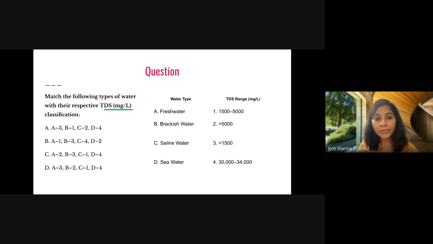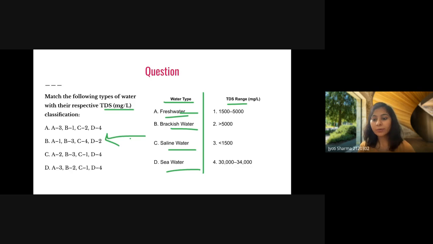Anyway, based on TDS, we have different water types, and you have to tell me which water has what kind of TDS range. So we have fresh water, brackish water, saline water, and seawater. And based on that, you have four options. So can you tell me why and what? Venkateshwara 200. This is 500 mg per liter. Samir gave me D answer. Archit also gave me D answer.